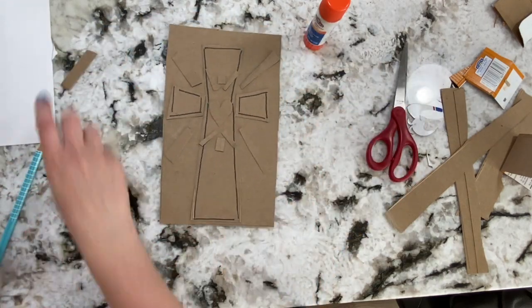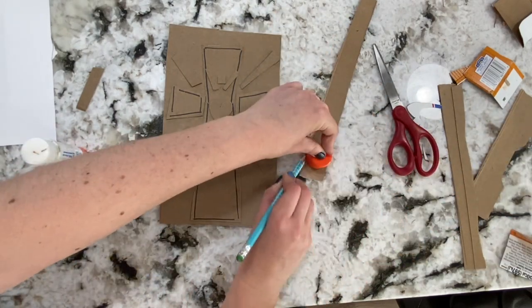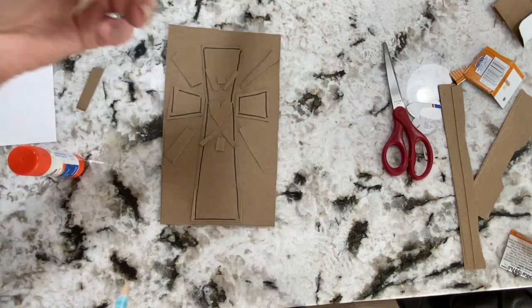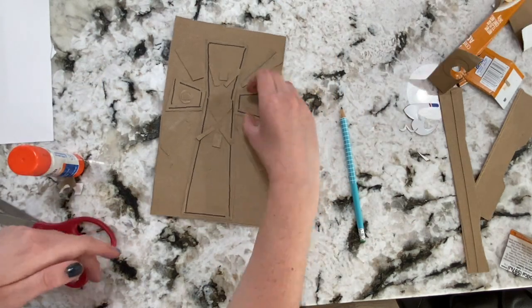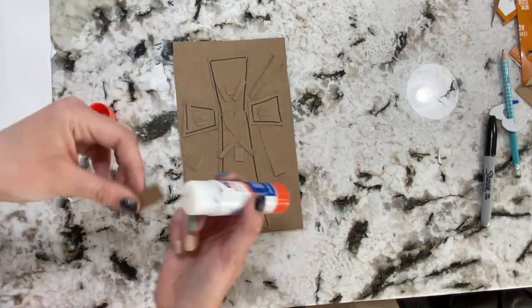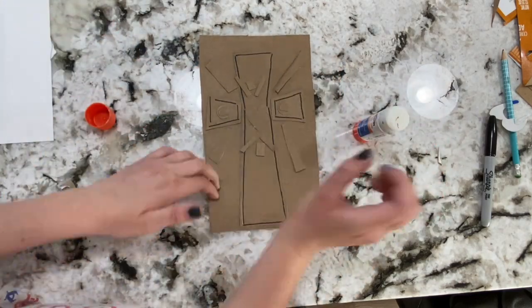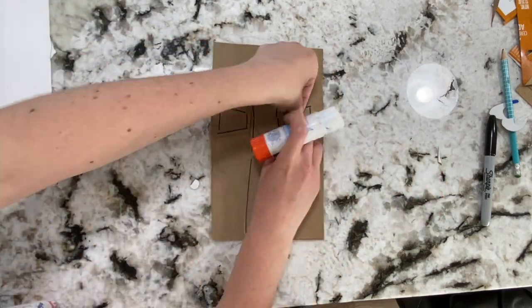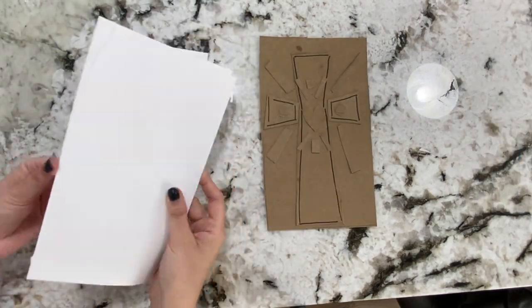You can also use some common household items as stencils, kind of like I did with my cup for our last project. I ended up using the glue stick cap as a stencil to make some nice even circles as well. So feel free to look around your house and find some stencils as well. Once you have all your designs where you would like them, go ahead and take your glue and glue all of those designs down.